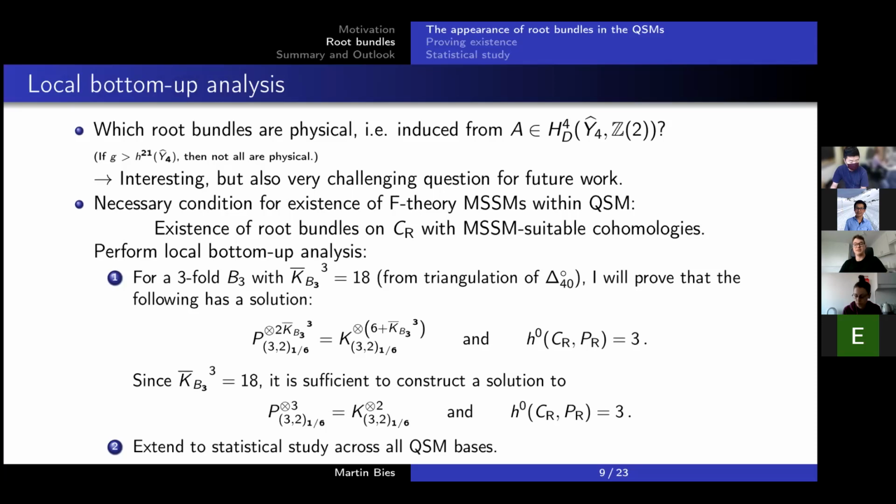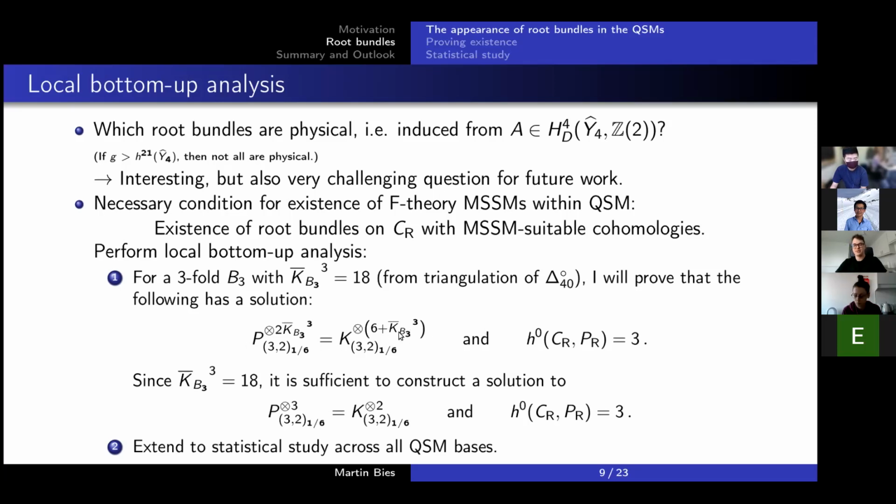That is, I will look at the curves, I will try to construct root bundles as solutions to the constraints that I've just shown on the previous slide, and I will subject these constraints in addition to a second constraint, namely to have the right number of chiral fields. So in the case of the quark doublet curve, I want on the quark doublet curve H0 to be 3, but H1 to be 0. And at the same time that this root is a solution to this constraint here.